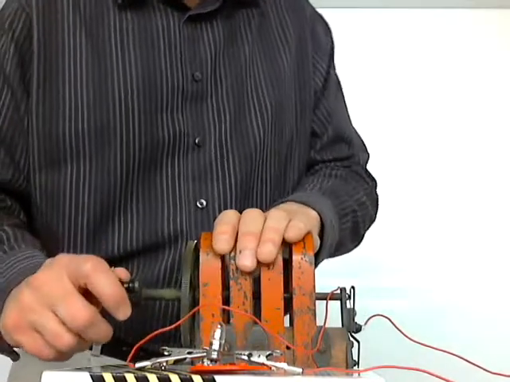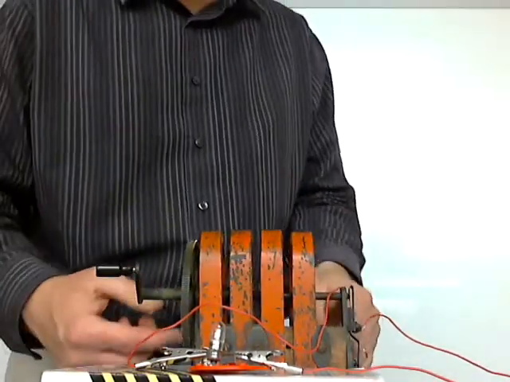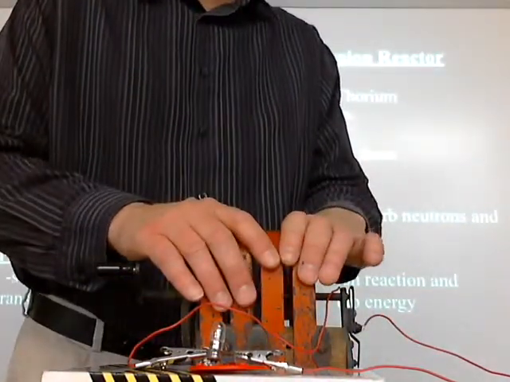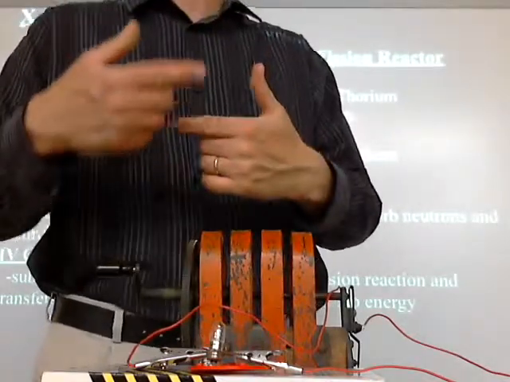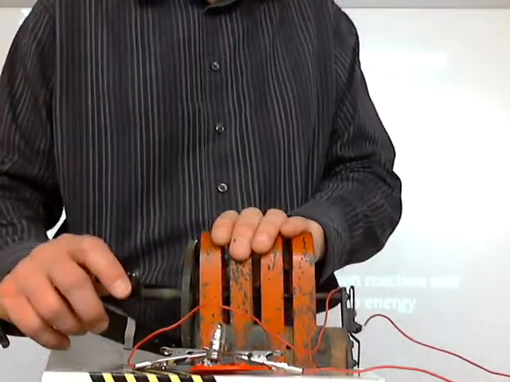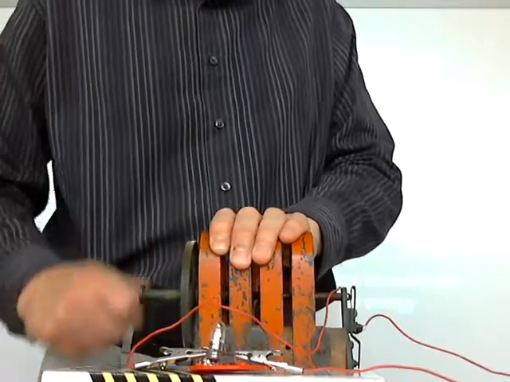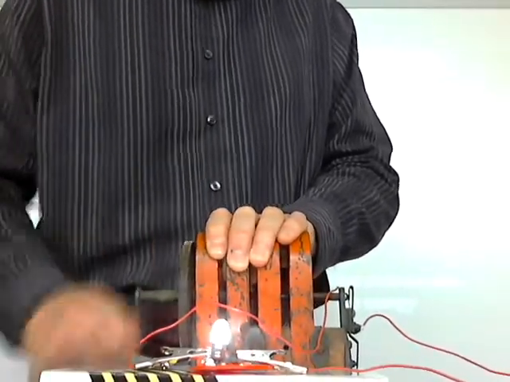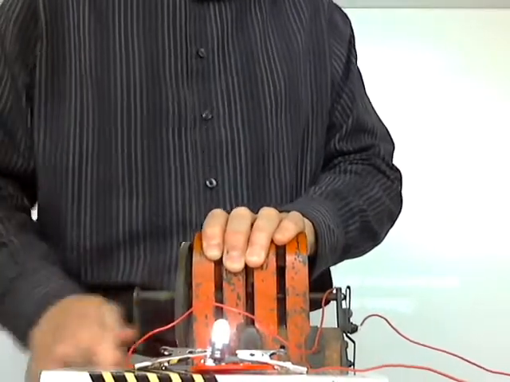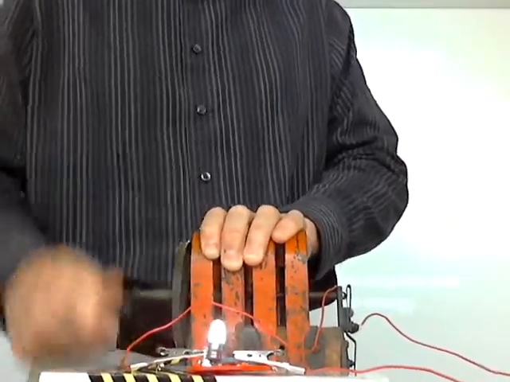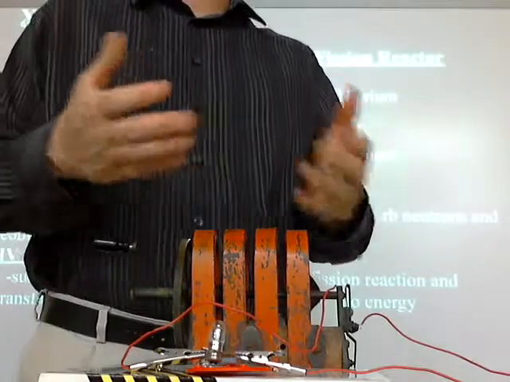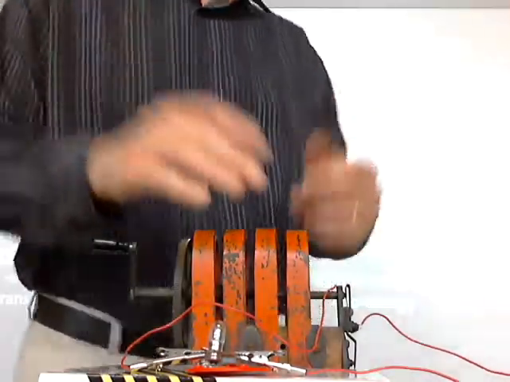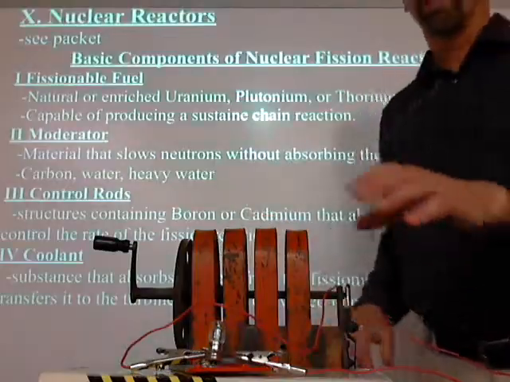Yeah. All right. But if I turn this coil in this magnetic field, what it does is it generates a current, an alternating current. It moves electrons. Watch. See that? See it flashing almost? Now, if I do it fast enough, it's almost a continuous light, isn't it? Okay? And that is an AC generator. This is not exactly, but it's very similar to what they have up at the power plant.